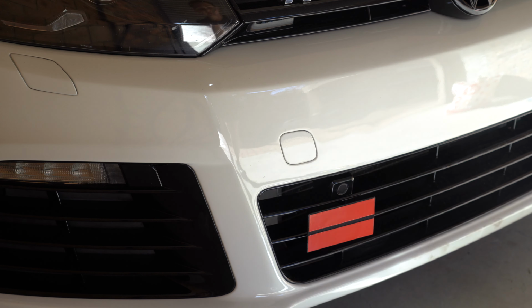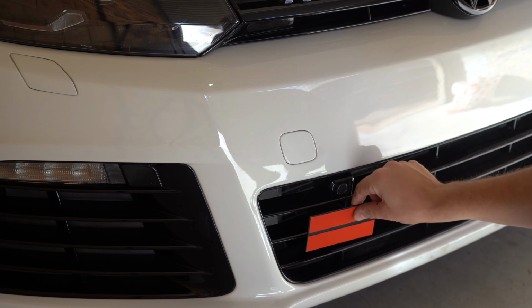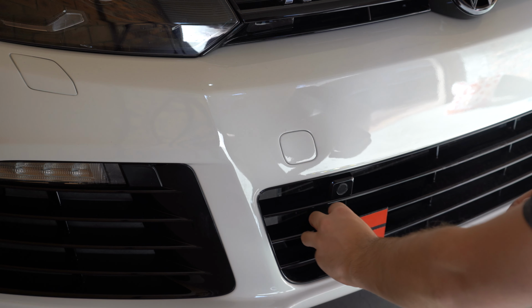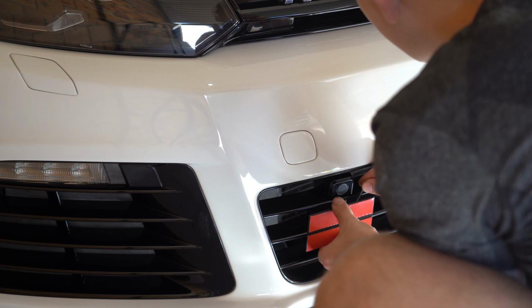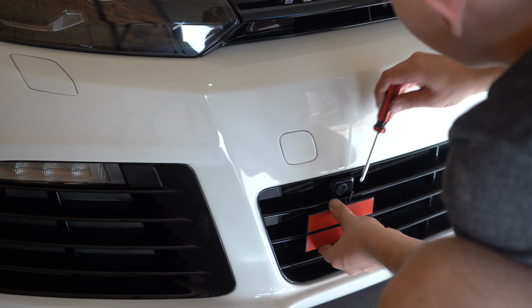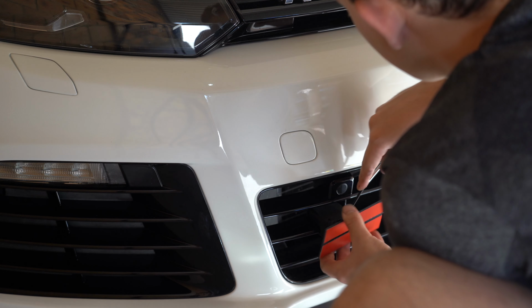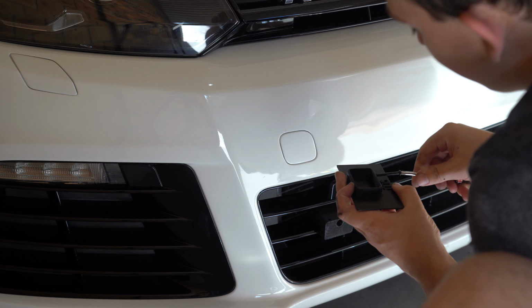So now once I've got that done, I'm going to put on the bracket here, which is what holds it to the car. So like so, that'll hold it in. And we've got two nice long Phillips head screws. So throw them down and in. And these will need to be screwed in, like I said before. So grab your Phillips head again, and then these are just as simple as, not that simple. No, it's pretty easy. I'm just being a bit clumsy, so I got it started first outside the thing.